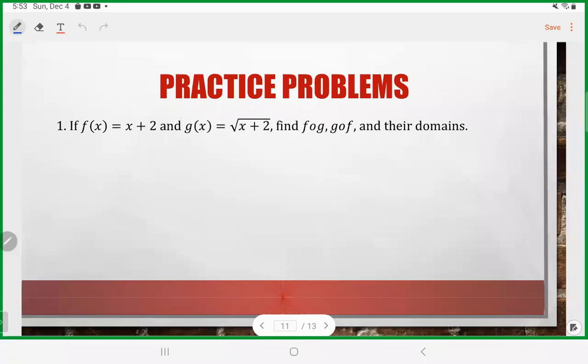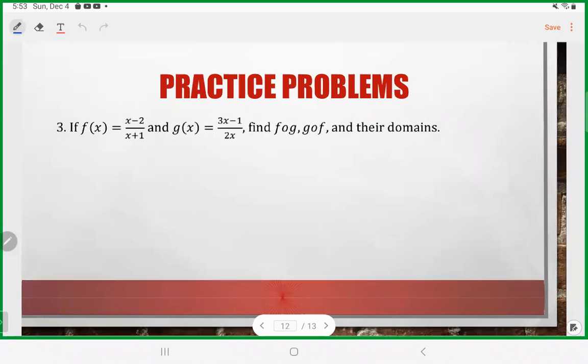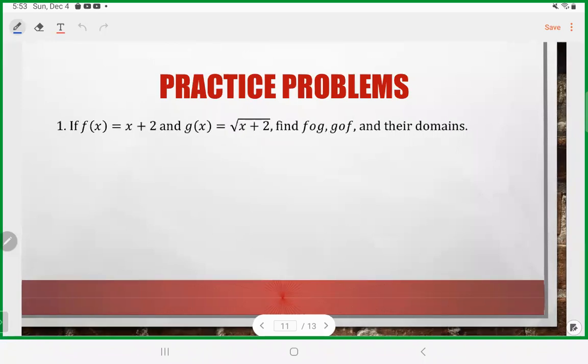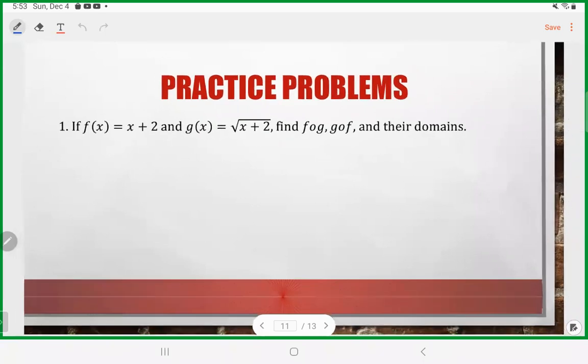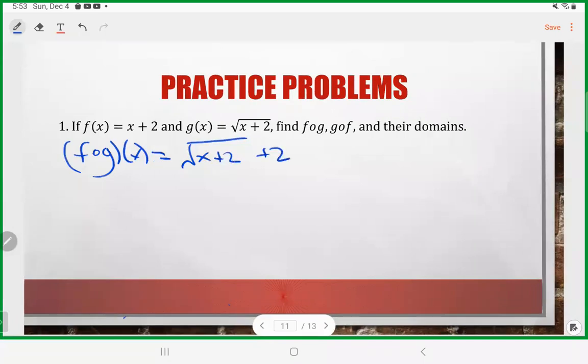All right, let's do this one as well. x plus 2 and the square root of x plus 2. We might run out of time, and we might not be able to do the last problem, but that's fine, because you guys know how to do these fractions. So the first one is just f plus g, right? If we sub in g of x for x in f, then it'll look something like this. So it's going to be equal to x times the square root of x plus 2, right?